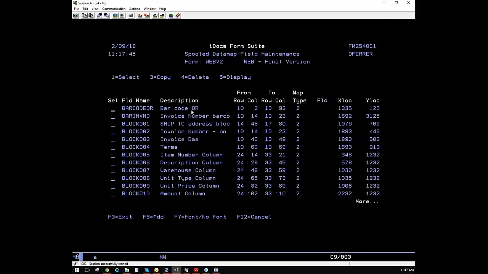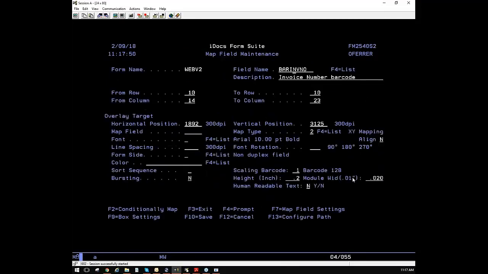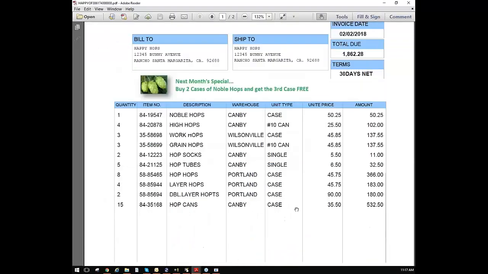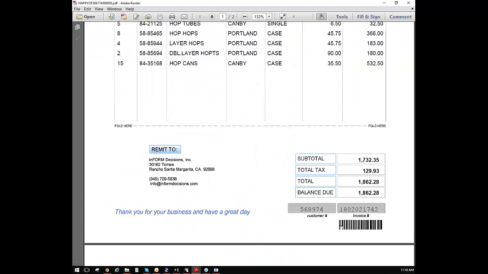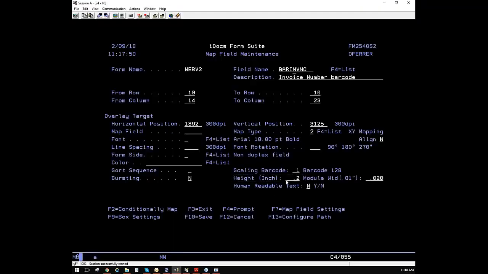Same thing with the regular barcode that we did at the bottom of that form, which is going to be the code 128. It's option 1, and because we wanted this barcode to be a specific size, this is the size right there, very specific. We told it to be only 0.2 of an inch high and 0.020 on the width, and it gives us that specific size. We can change this around, make it taller, wider, we can mess with this.